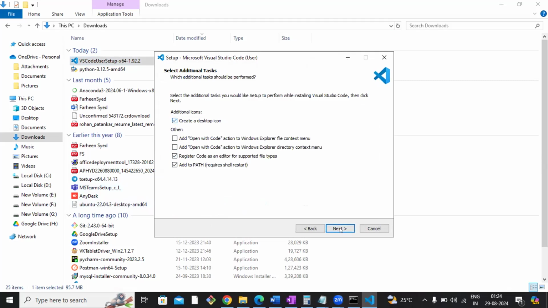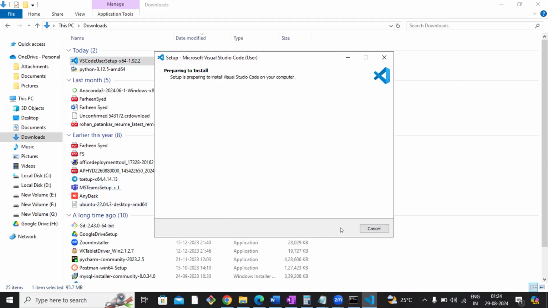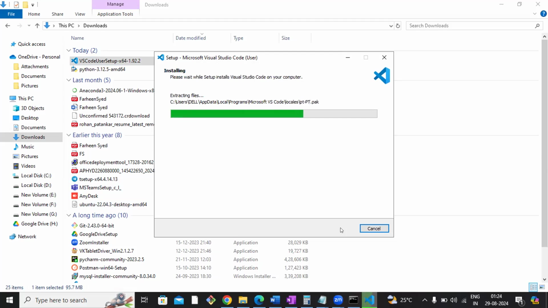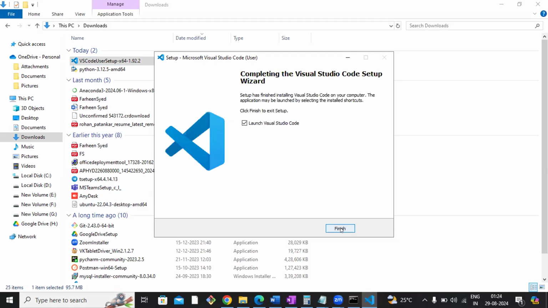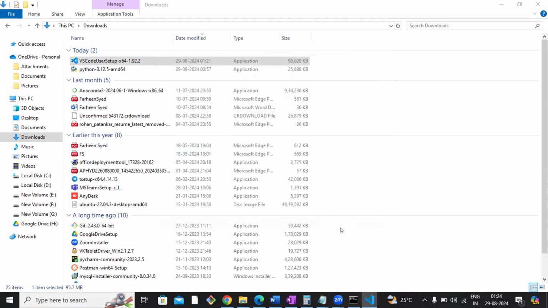Next. Check the desktop icon, and install.